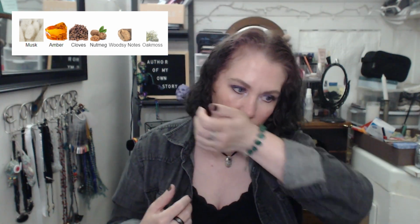I really enjoy it. If I can, I will find the scent notes and put them up there for you, or I'll just type them in. Definitely, I know when I spray it, I smell cloves, and then it dries down to a kind of nice, soft, musky scent. I do smell it on myself throughout the day, but it does kind of fade. So not super strong, long lasting, but it does its job, and I enjoy it. And I don't care that it's a men's cologne, I like it anyway. So that is staying in, of course.